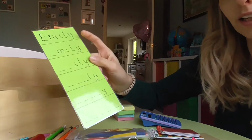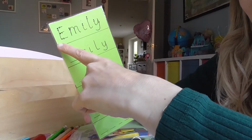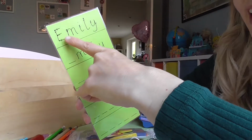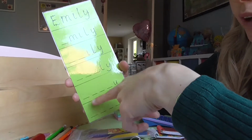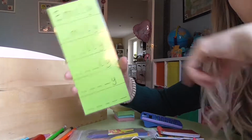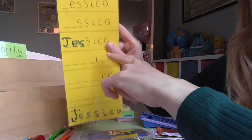These are some little cards I've made. I got this idea off Pinterest, and basically I've written the girls' names in a pen with little dots and arrows to show them how to form each letter, and then on each line below one letter gets taken away so that they can practice how to write their name. These have been really useful, and Emily's really good at writing her name now, so I'll keep these in here for now. And Jessica's got one as well.